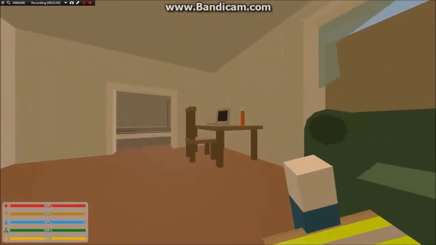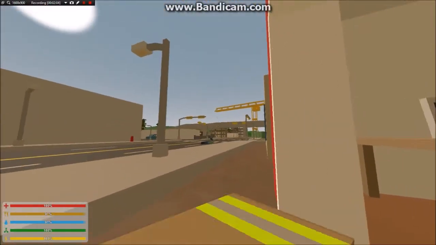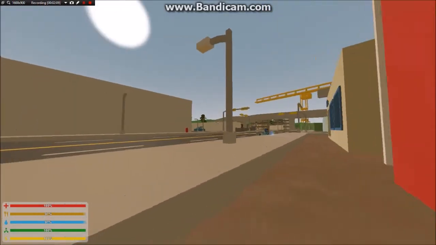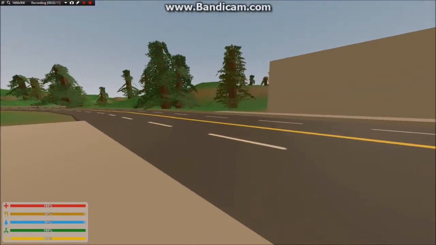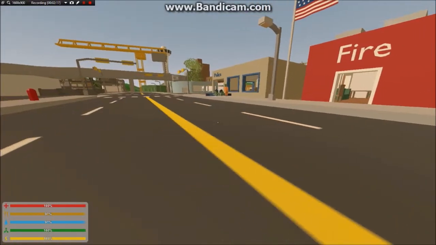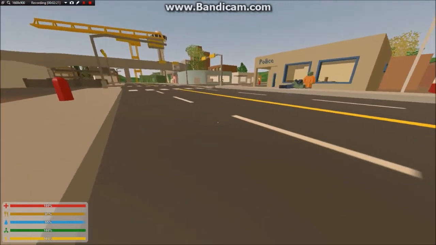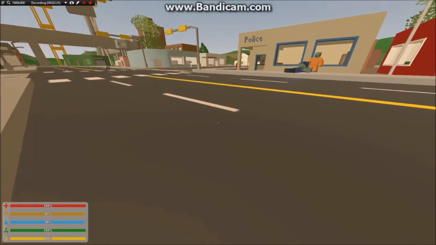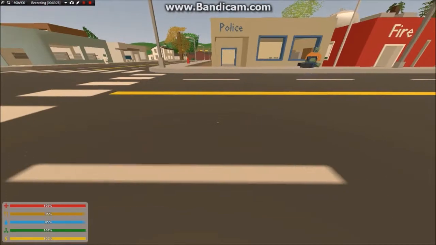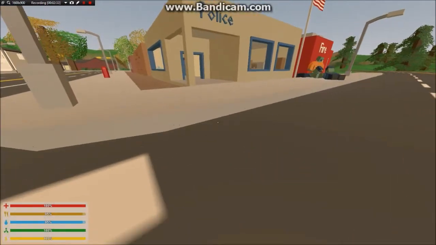So the police station's right there, which is good. Here we go, let's throw this flare. I went a little too close. Hopefully I don't get attacked. I need a weapon. So this draws all the zombies from that area. I'm gonna sneak around them and see if I can find a gun. And there we go, that's how we're gonna start this adventure. That is my plan. So wish me luck, guys.